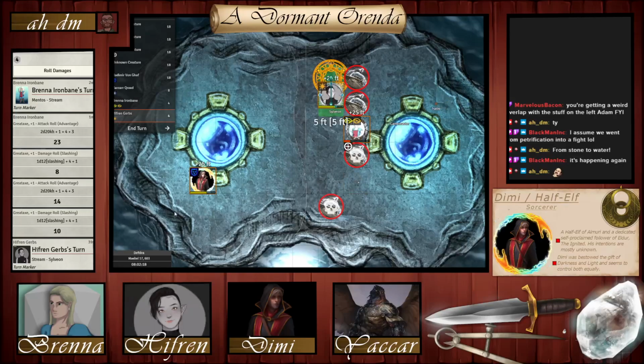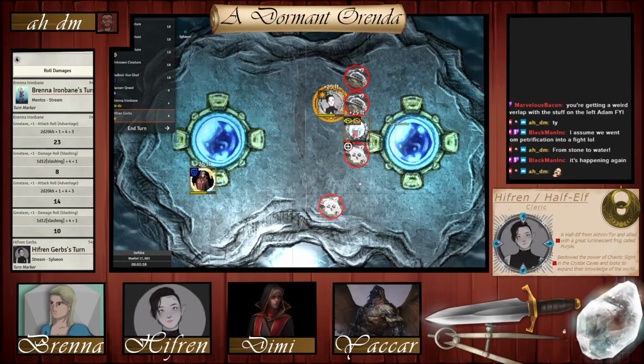Takes a step this way, a bit closer to Brenna, and reaches out as best as they can to smack Brenna on the arm and cast Cure Wounds at 3rd level on her. Alrighty. And then push the button.